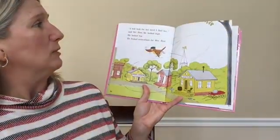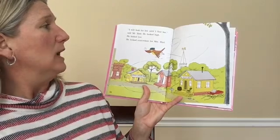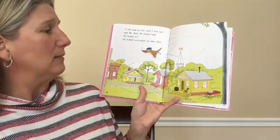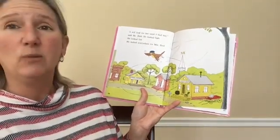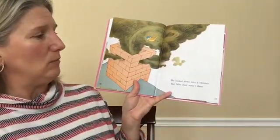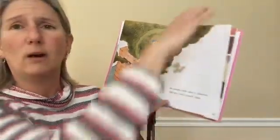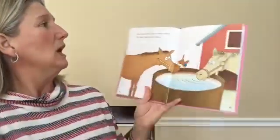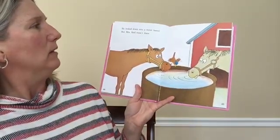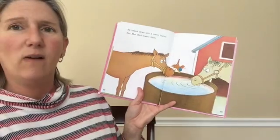I will look for her until I find her, said Mr. Bird. He looked high, he looked low. He looked everywhere for Mrs. Bird. He couldn't find her anywhere. He looked down into a chimney. But Mrs. Bird wasn't there. Ooh, I don't like all that smoke. He looked down into a water barrel, but Mrs. Bird wasn't there. And the horse was like, what's he doing here?